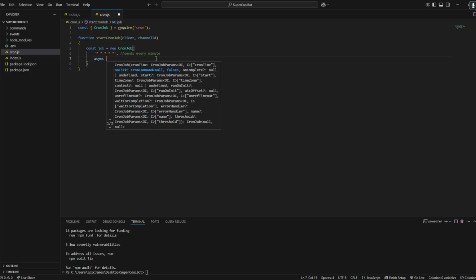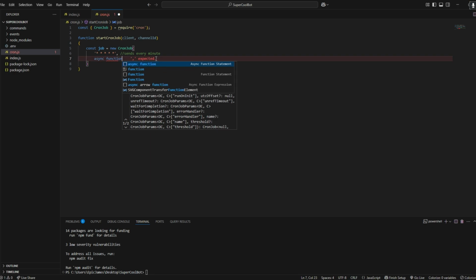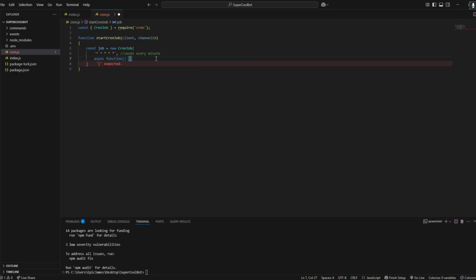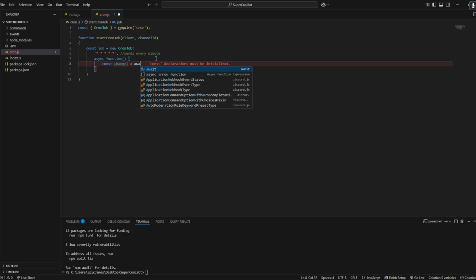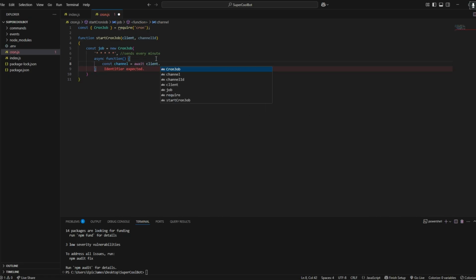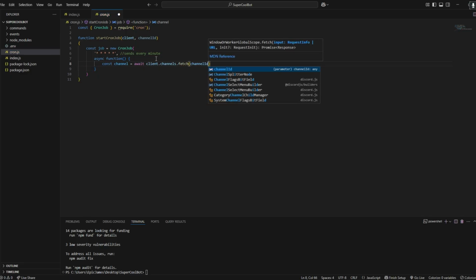So let's continue with the startCronJob function, which we're going to put an async function inside of, like so. And we're going to do const channel equals await client.channels.fetch channelId.